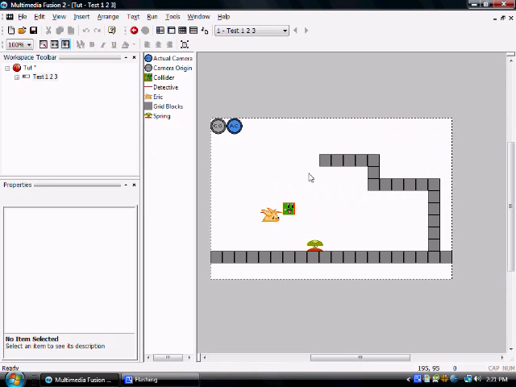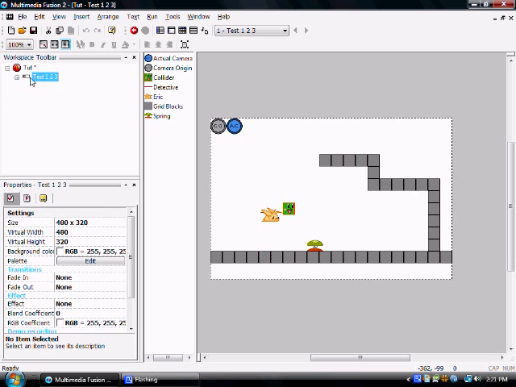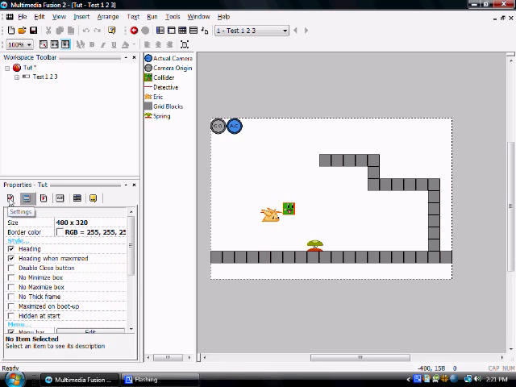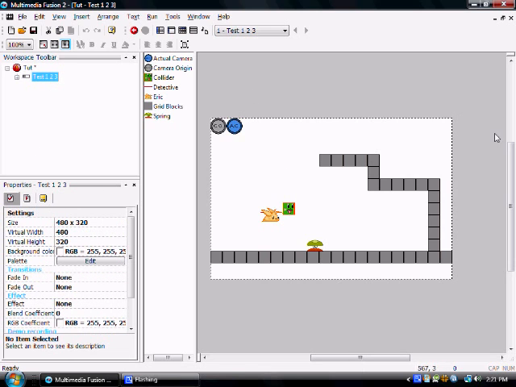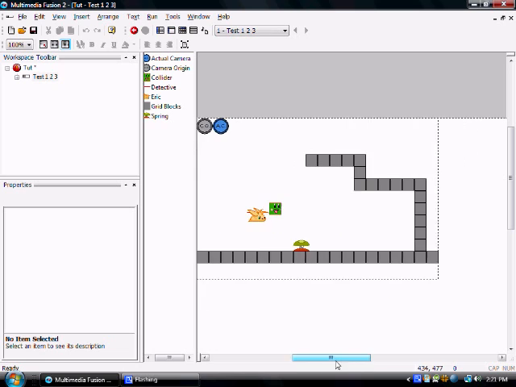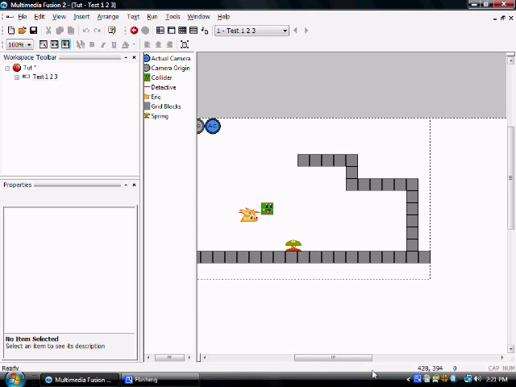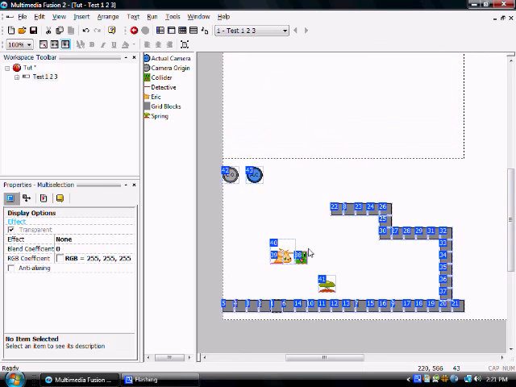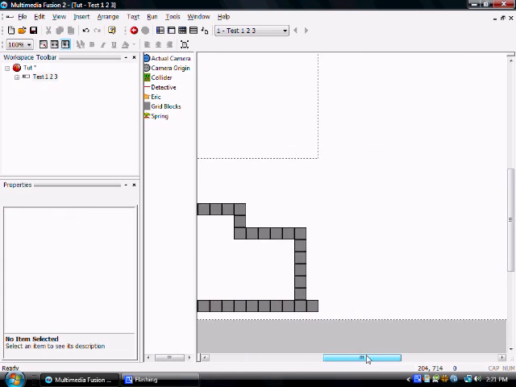First of all, you've got to make your level bigger. So let's go in here. Don't go into this thing, because that'll change the actual screen size of your game. What you want to do is change just this level's area. So we're going to change this to 2 times 480, and 640. What you'll notice is that we still have this lined box here. That's the camera, the actual window that you're going to be viewing in the game, but the area is actually much bigger than that. So we're going to move all this down so that this is the lower left corner now.